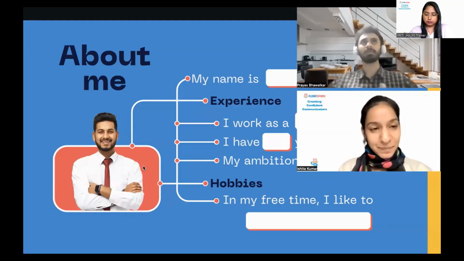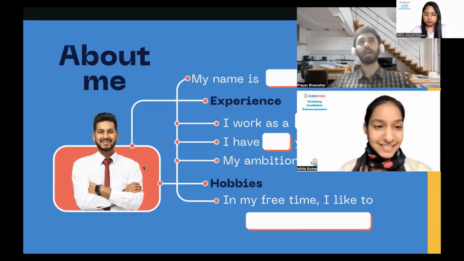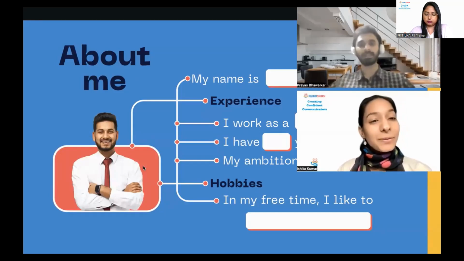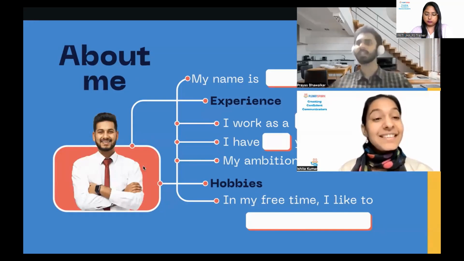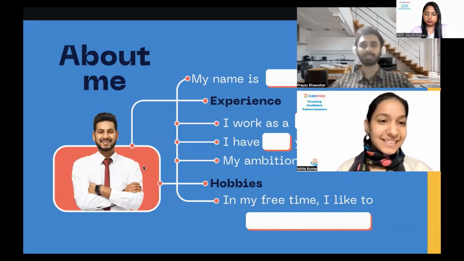In my free time, I like cycling a lot. I listen to music. I play various instruments. I like reading fictional books. And being an engineer, I feel like I have a natural sense of problem solving, so that is something I do a lot. I play chess. I like solving puzzles and stuff.